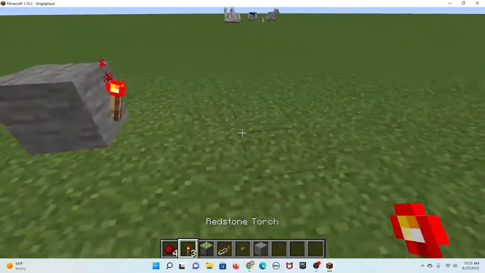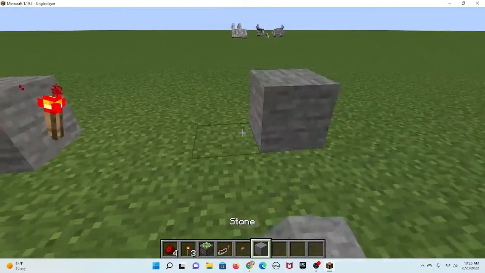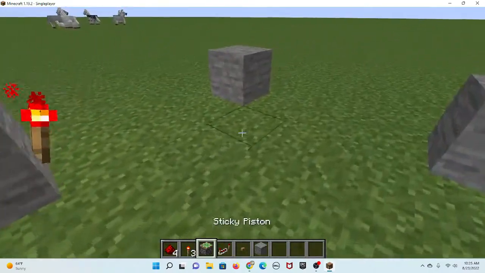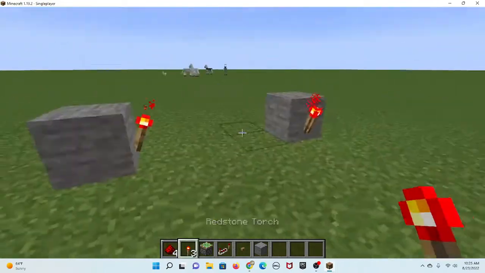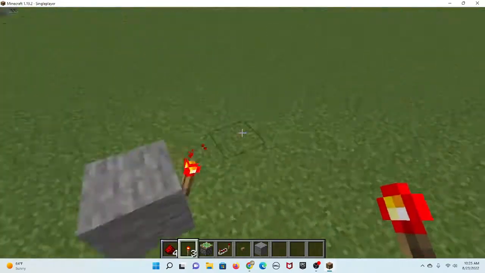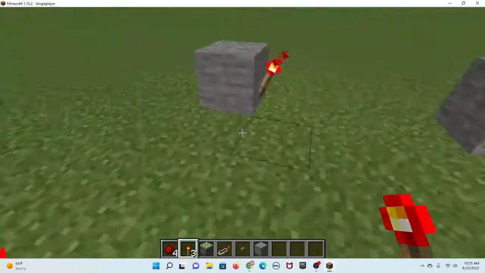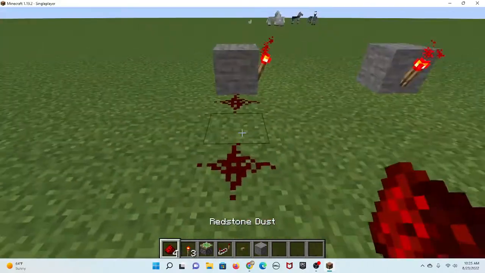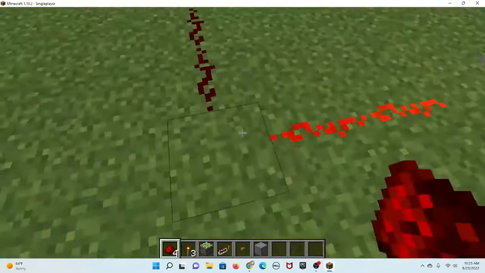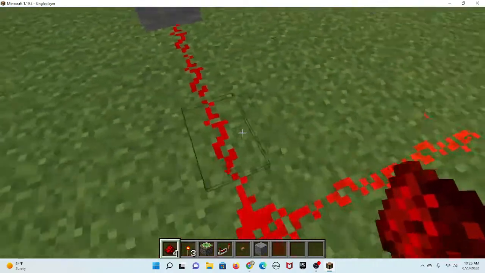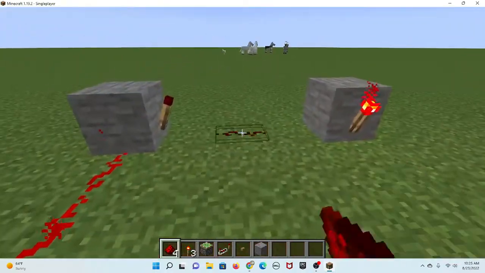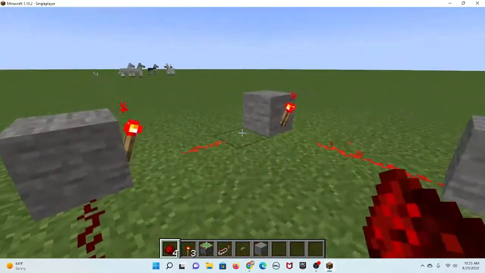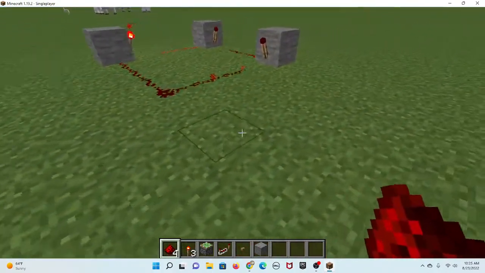First you have to start out with a circle of blocks, like this, with a redstone torch each way facing like this. So just 3 blocks with one facing a different way each. Next, connect these up like this, to make it kind of like a circle. Then add one here. Then it will start to flicker like this.